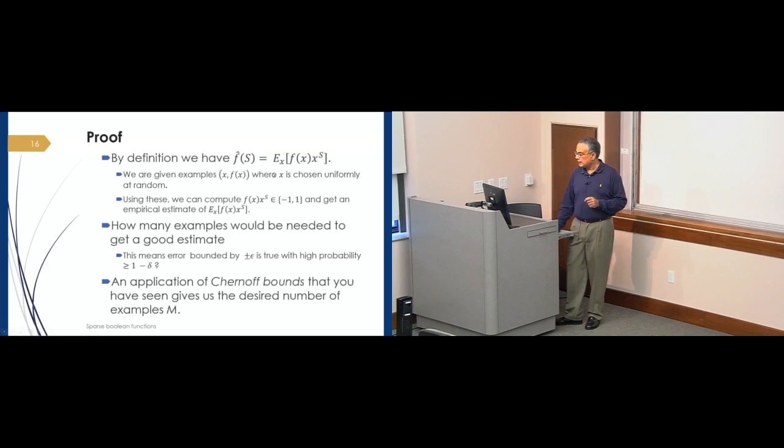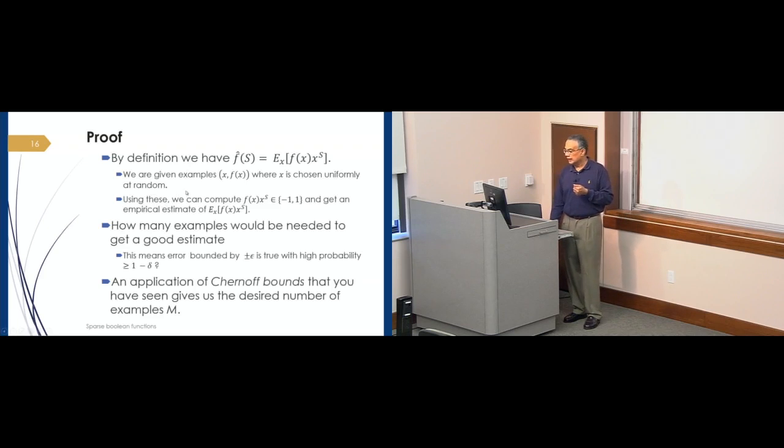So let us remember that we have already seen in the previous lecture that f hat(s) can be written as the expectation, with x taken as an average, of f(x) times x^S. We have already seen that. So the flip here that we did, and I discussed this in the previous lecture, is you can think about estimating f hat from f instead of the normal way of thinking about estimating f from f hat. And we talked about using that idea to compute f tilde, and now we're doing that.